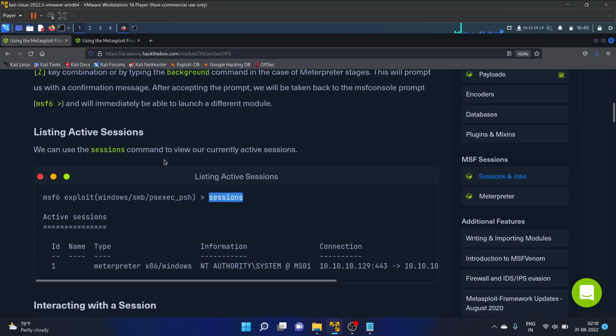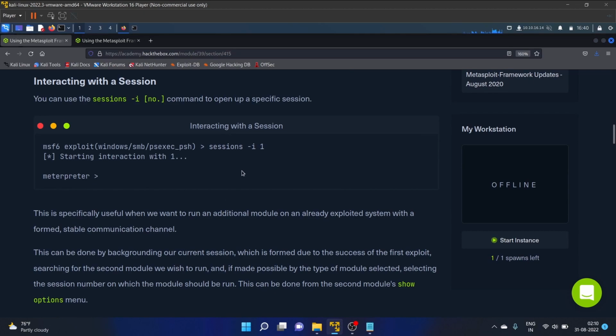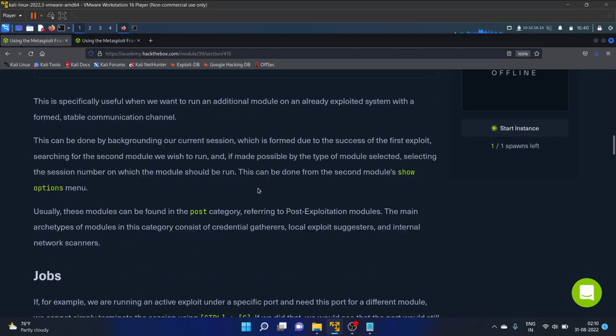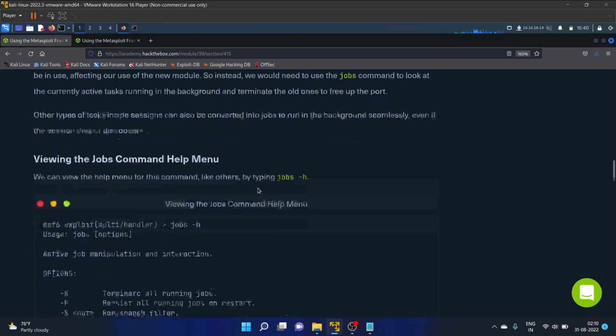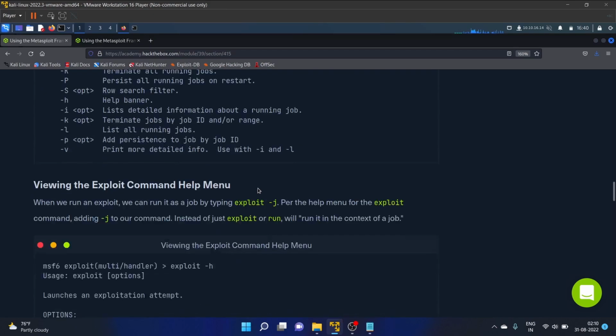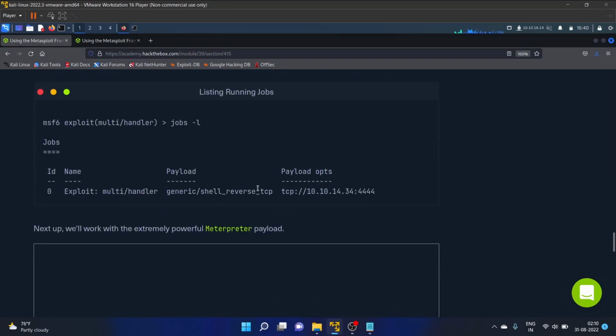So if you want to view the sessions, you can use the command sessions. sessions -i 1 will open up a specific session. Jobs is also there.